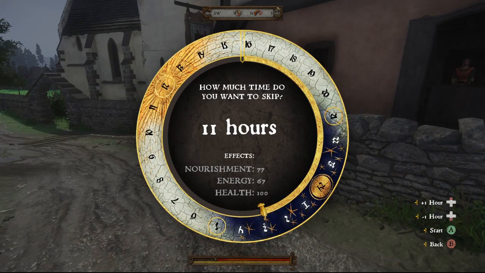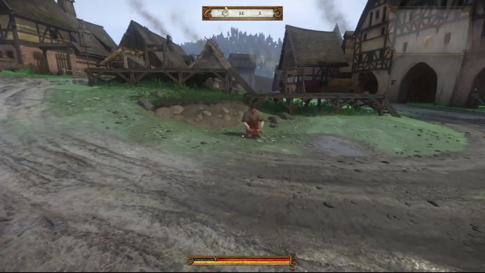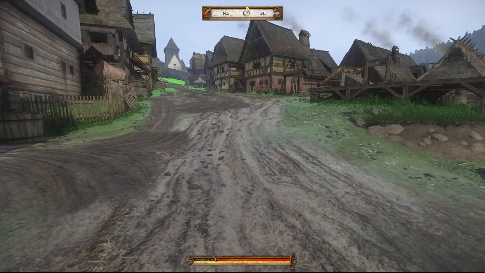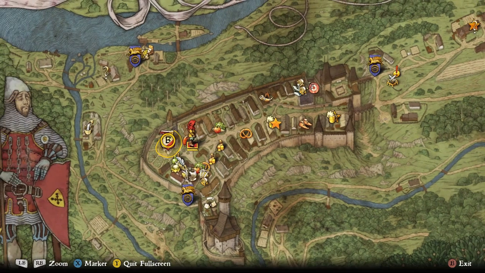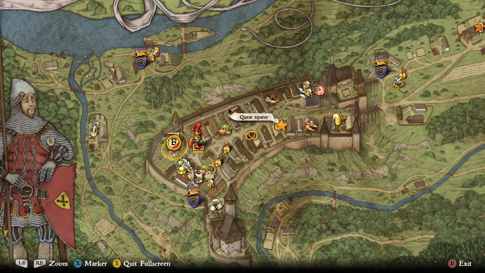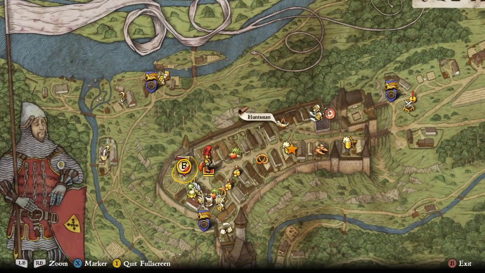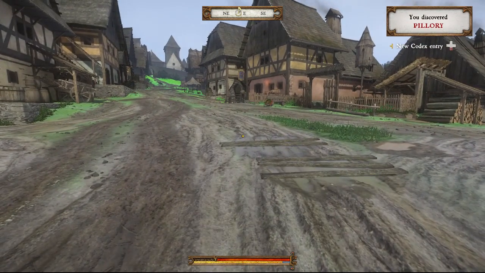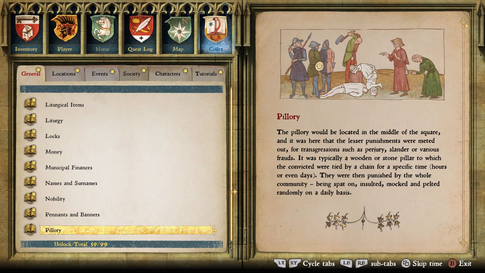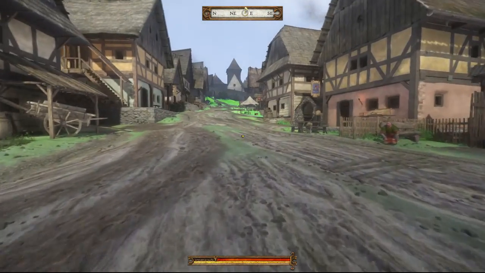I'll go to 11, but then I'm gonna... Crap, I'm gonna need sleep. Do I have a bed here? I don't think so. An inn might have a bed. I'm gonna... Huntsman. I'm gonna see... What the F is a pillory? Oh, dang. Oh, yeah. Whew. Let's try not to go there, shall we?